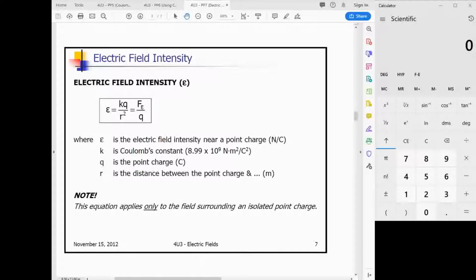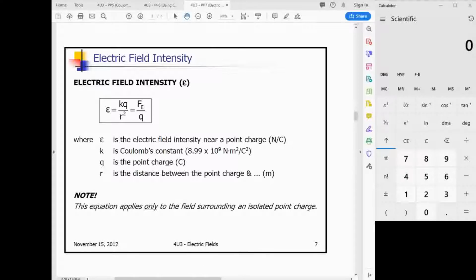So to find an electrostatic force in an electric field, we simply multiply the amount of charge of the point charge by the epsilon, which is similar to our acceleration at that location. That might help you understand this a bit more. So you can think of your epsilon as your acceleration, and you'll notice that your electric field intensity is very similar to your gravitational field intensity.